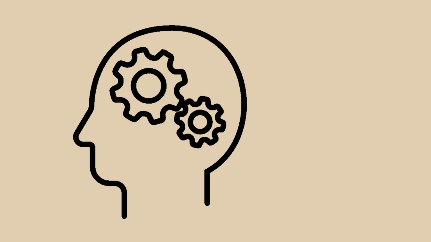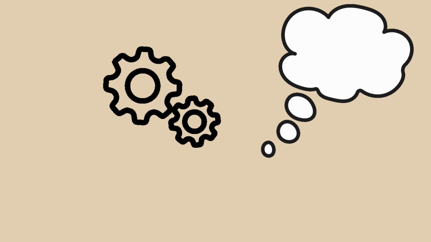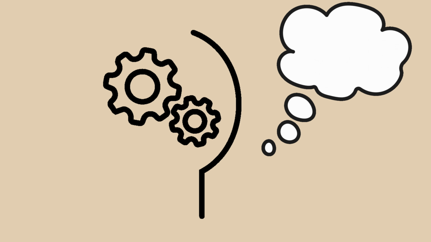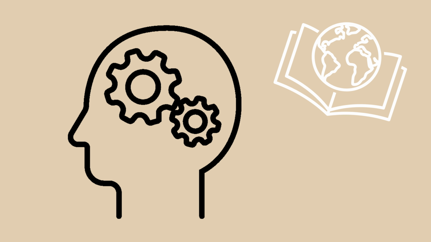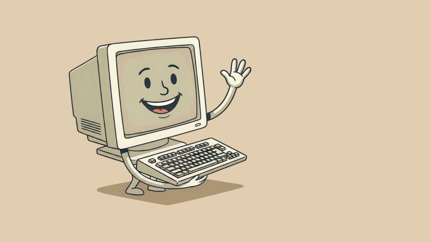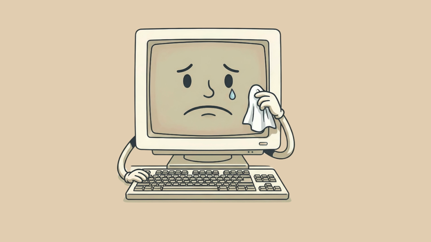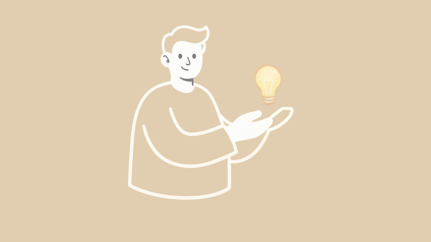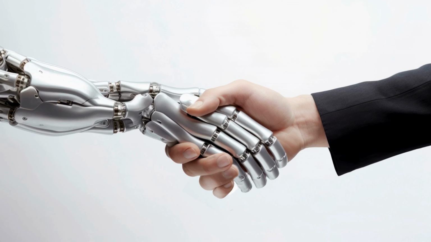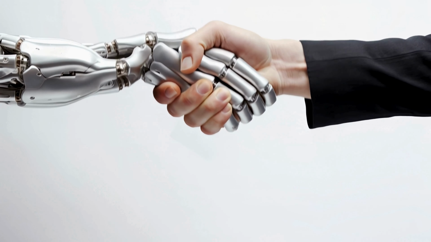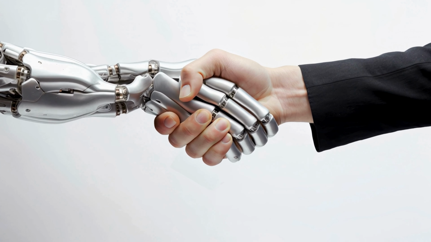What AI is not is a brain. It doesn't think, it doesn't understand the world, and it doesn't have intentions. When AI writes or speaks, it isn't expressing thoughts or emotions, it's identifying familiar patterns and choosing what usually comes next. Understanding this matters, because when we imagine AI as something human-like, fear tends to grow.